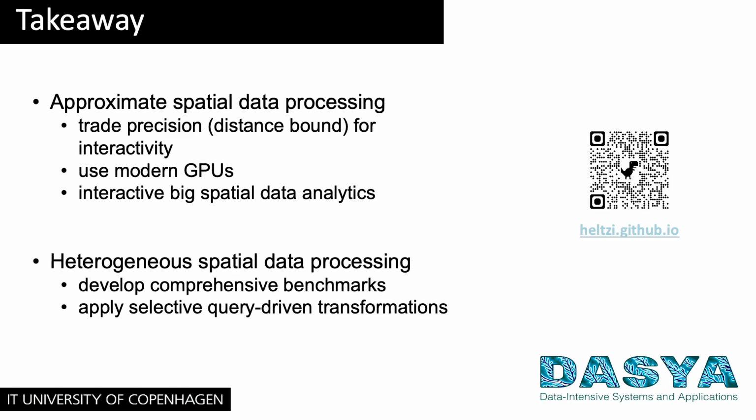Furthermore, one of the main bottlenecks in combining raster and vector data is the transformation from one data model to the other and the data ingestion into a database management system. Therefore, we need to design approaches that do these steps selectively, driven by the actual workload, so that we only transform and ingest the data that is really used.